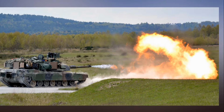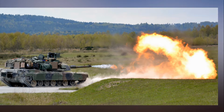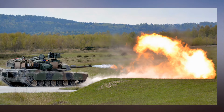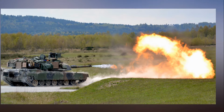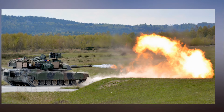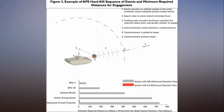Army Major General David Bassett, the Army's Program Executive Officer for Ground Combat Systems, said in mid-August that the Army was very close to a decision on installing the Trophy system. "We're looking to make those decisions rapidly so that we can spend money in the next fiscal year," Bassett said, adding that he foresaw a brigade's worth of capability of Trophy on the Abrams. The 2018 fiscal year began in October.